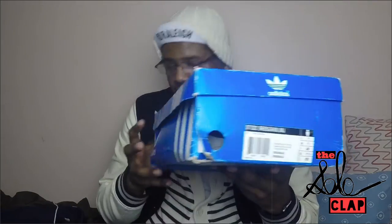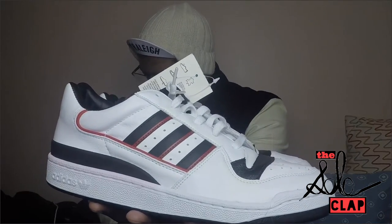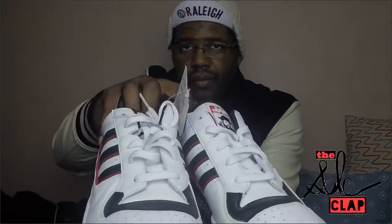Let me show you the box. This box is kind of beat up, but you can see it's an older box, but the shoes look really good. Just going to open them up. Put that to the side there. You got the Adidas Brougham JMJ edition. Jam Master J, legendary DJ for Run DMC. Let's see the front.